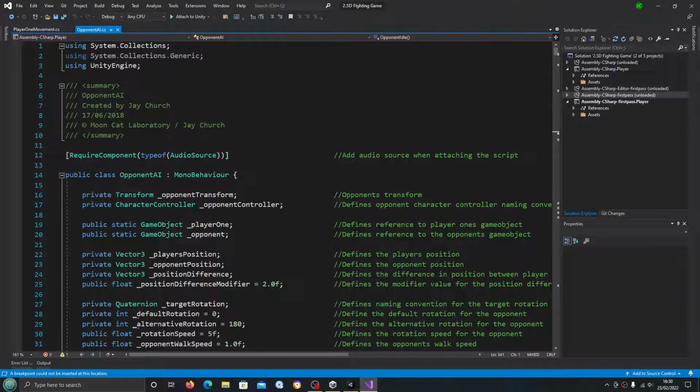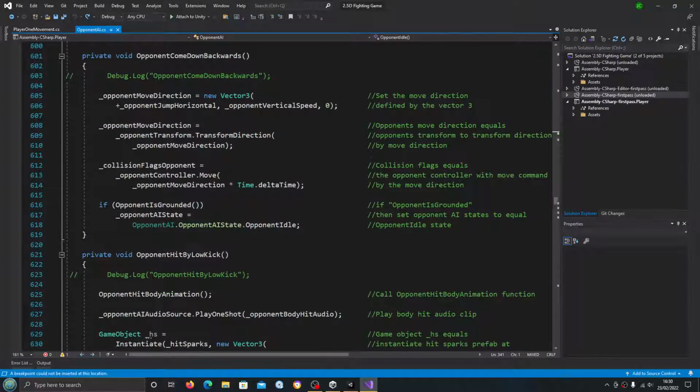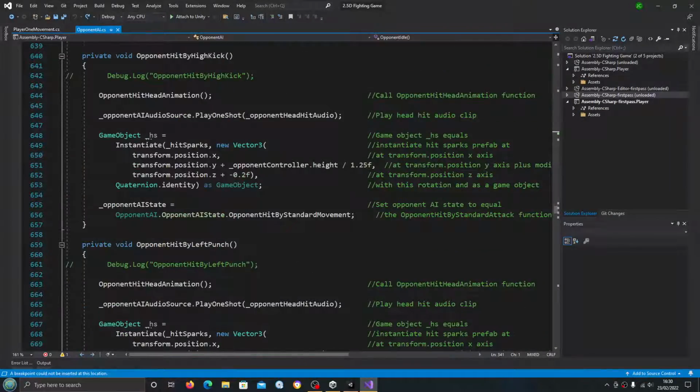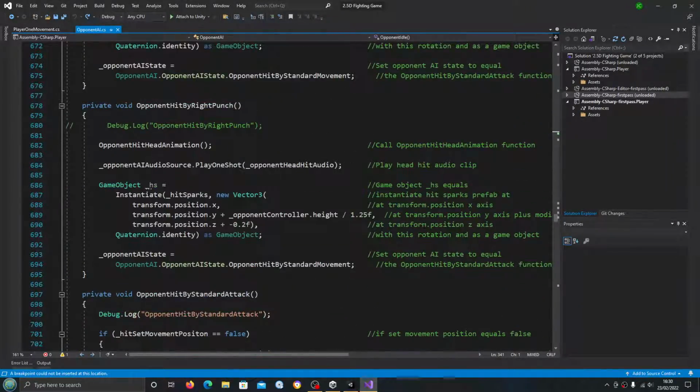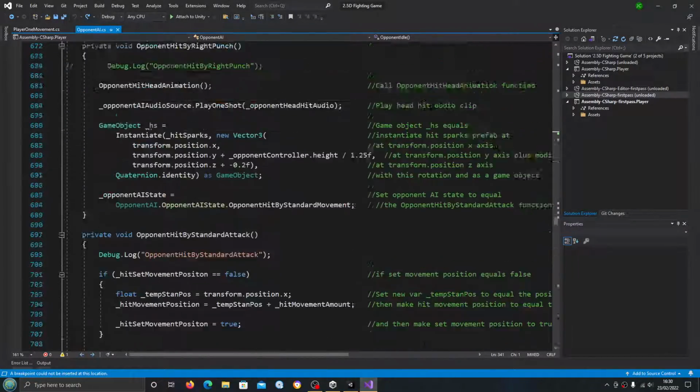So let's come and find the same place in the opponent AI. In the opponent AI, I changed the naming convention from hit by standard attack to hit by standard movement.